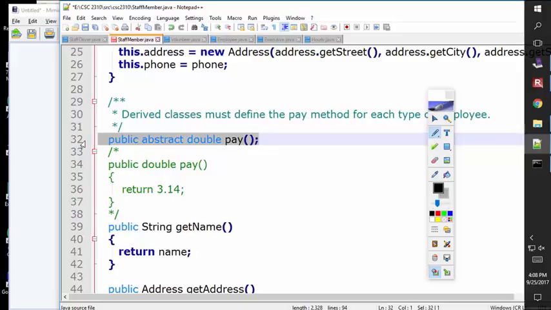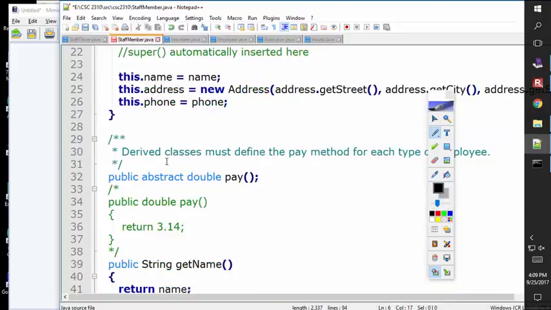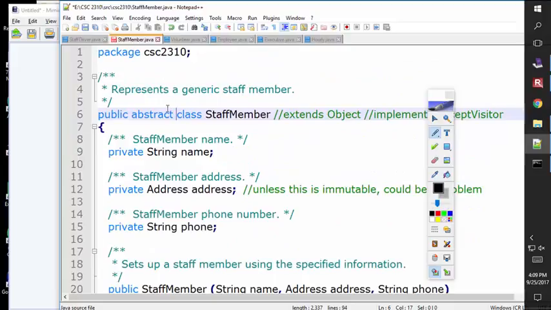Well, it's impossible to create, using the new keyword, a class that has incomplete methods in it. So if I can't use new to create a staff member, it needs to be abstract. So you really can't have one with the other. If you have an abstract method, that class must be made abstract.